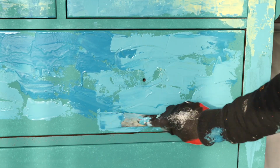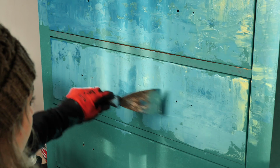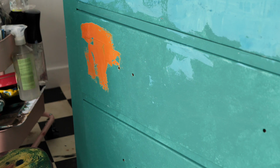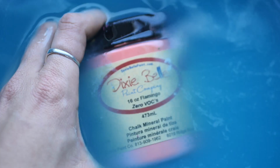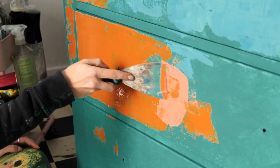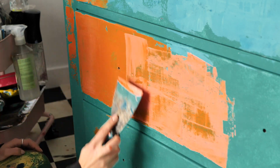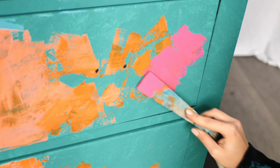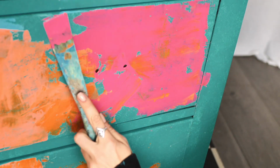And now the next drawers, where I did the same thing, only that on the third drawer I added more lighter shades of blue to create kind of an ombre. Now on the last 2 drawers, I applied orange and pinks, and I started with Florida Orange. And then I applied Flamingo, and I just overlaid it with orange. The next color is Peony, this bold pink. And it just looks stunning in combination with Florida Orange and Flamingo.